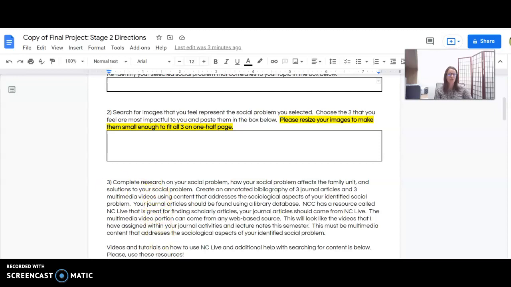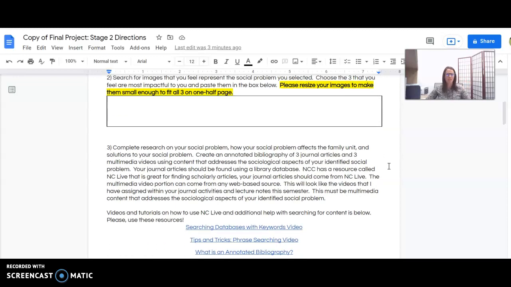And then make sure that you are resizing your images. I'm asking that on a grand scale, between all 3 images, it is just a half a page, not any bigger. Don't put huge items in here because Moodle doesn't always accept files with huge images inside of them. So just make sure you resize them. Don't resize them too small because, you know, these old eyes over here need a little bit of help seeing. Just, you know, maybe like a wallet size photo.